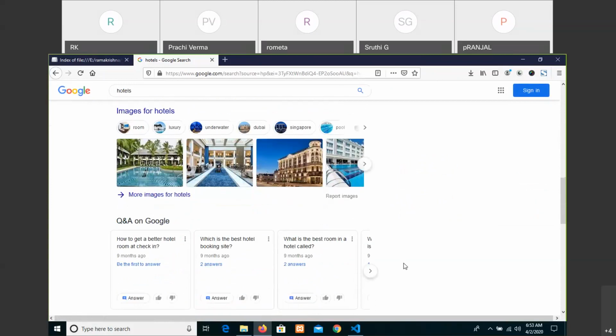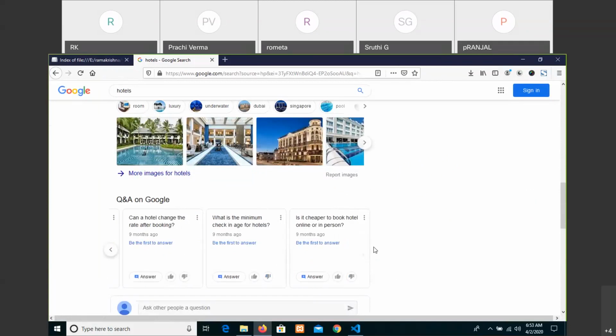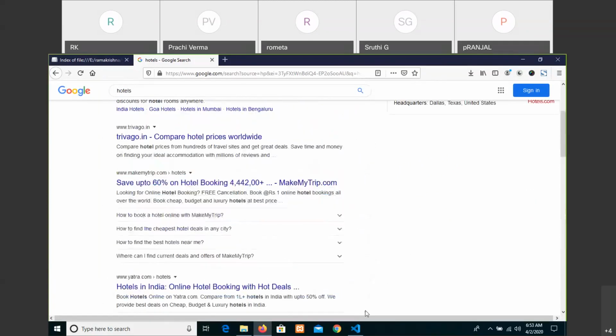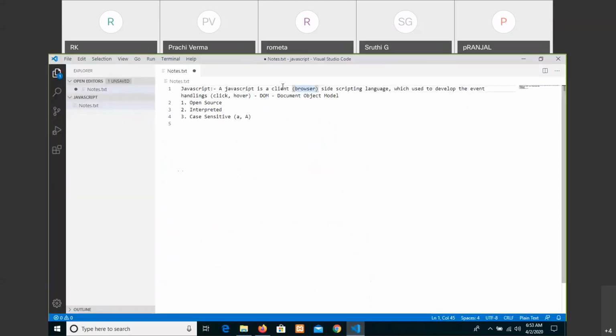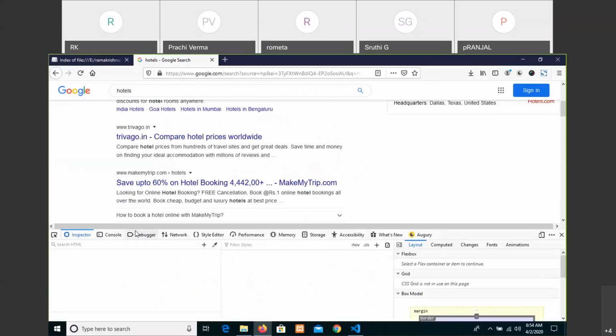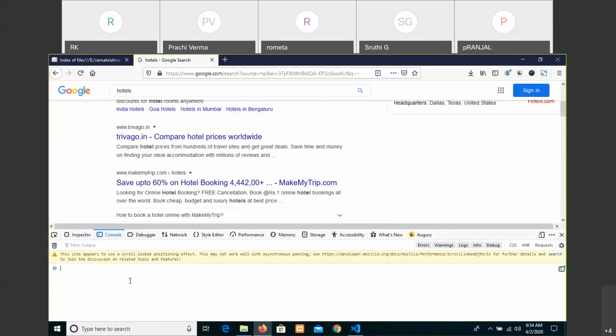And this kind of action can also be done using programming. When the user is doing some action, that functional part is executed at the client side. Every browser has an inspect element and console tab, where that functionality is executed.